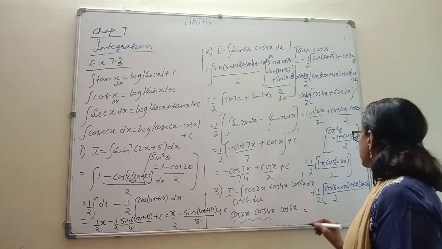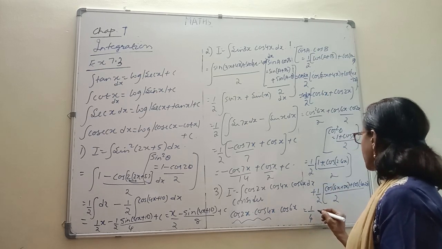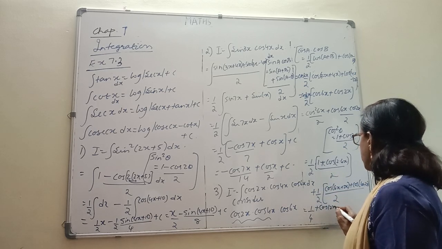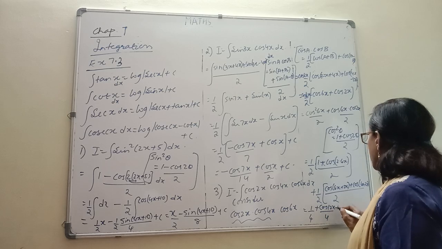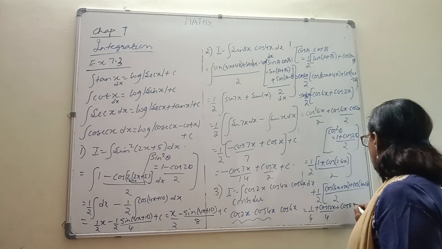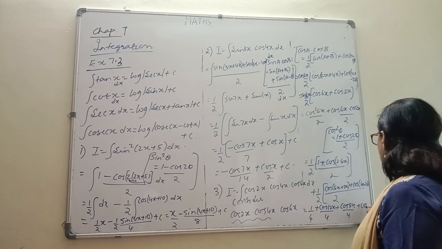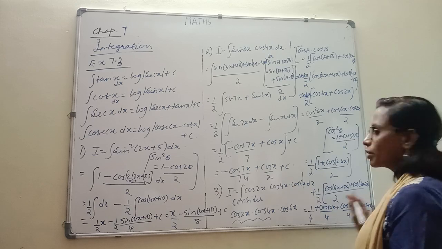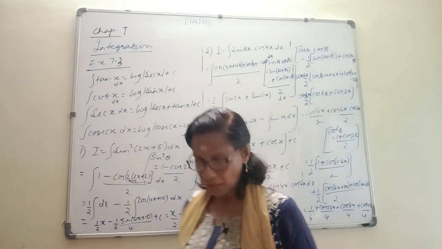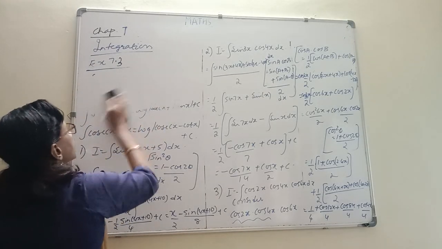When we apply this and open the bracket, it comes to 1 over 4 as the first term. Second term, cos 12x over 4. Next term, this one is cos 8x, so cos 8x over 4. Then this is cos 4x over 4. Okay, we've got it simplified. So it is for us to now get the integral. Let's check how we are going to get the integral of this.